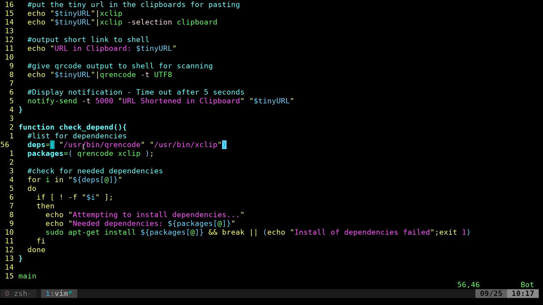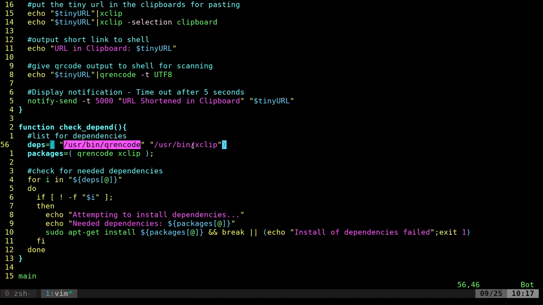So that's just checking to make sure that these programs exist, because especially xclip is dependent on that. I didn't really check for notify-send because most systems, if you didn't start with a very streamlined system, if you're running Ubuntu, is what I meant to say, Ubuntu or Linux Mint, or one of those, pretty much all of the major distros out there that you aren't building up from a minimal install are going to have notify-send installed.